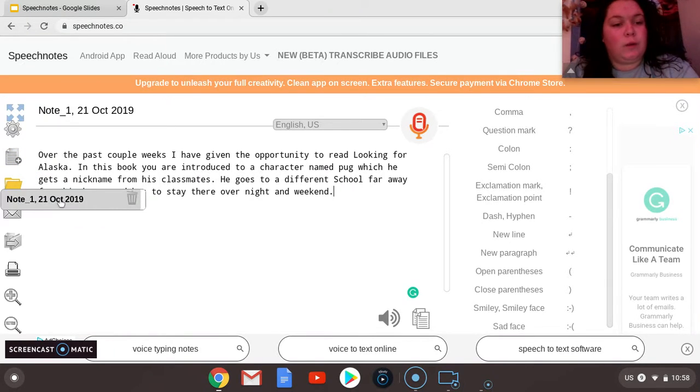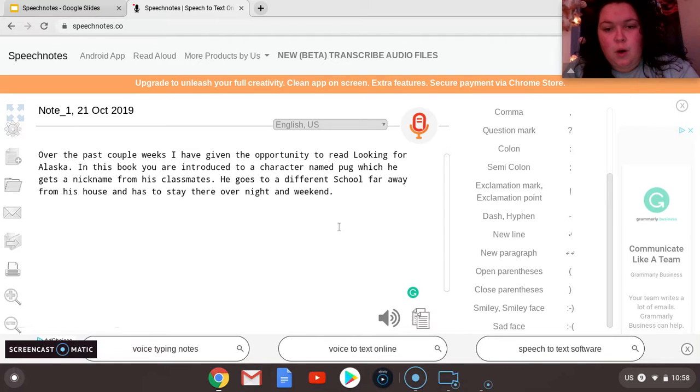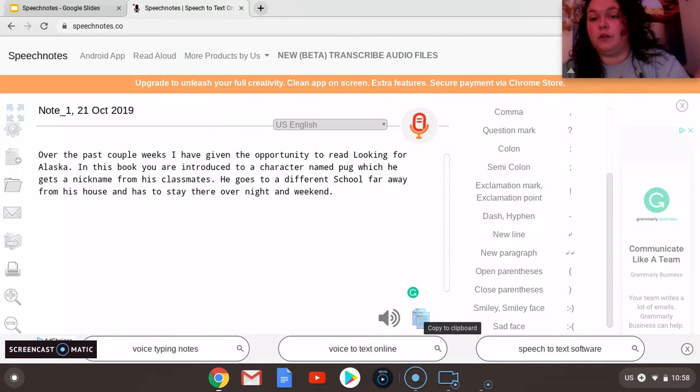You can email it to yourself, and then you can upload it to a Word doc or Google, which is really nice, or you can just immediately print it from this browser, which is really awesome. And then I believe this is just copied to your clipboard, so you can just bring it over to something else.